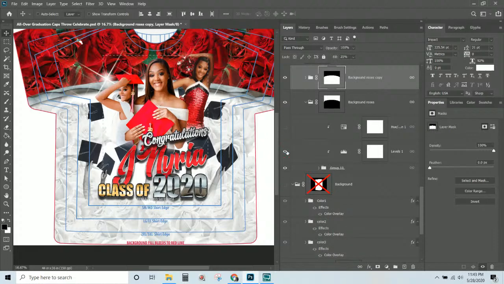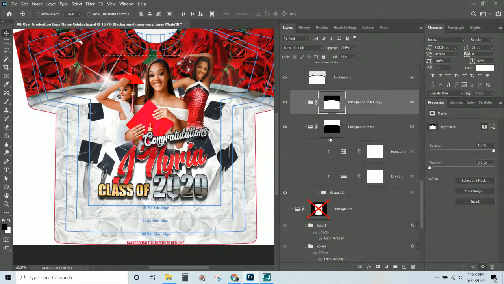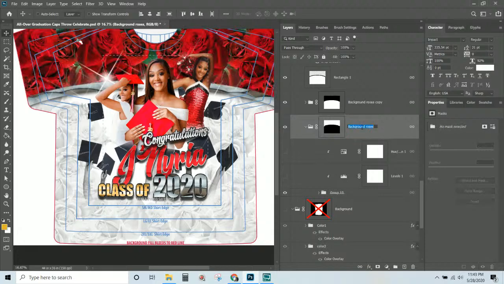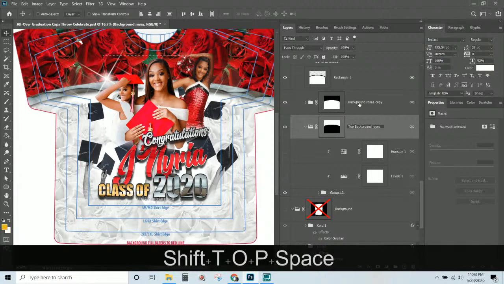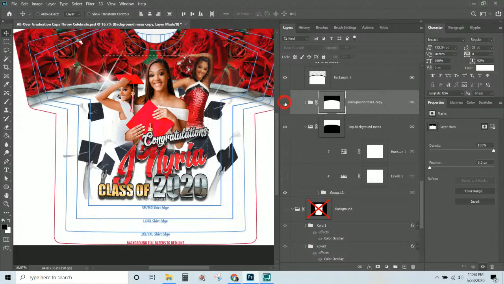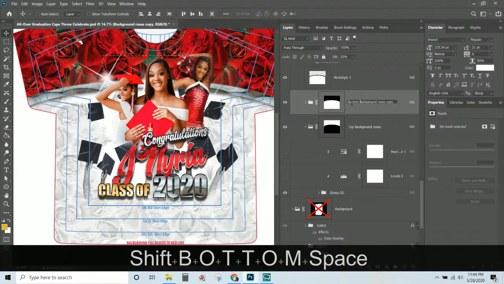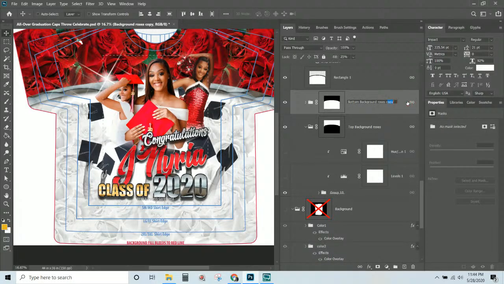And we have the levels. Oh, that's the top part. So, let me change this because I made this where it splits. This is the top background roses, and then these will be the bottom. And you can actually turn the roses off at the bottom if you wanted it to have a stark, kind of clean look. That's your prerogative too. So this one's going to be the bottom background roses.